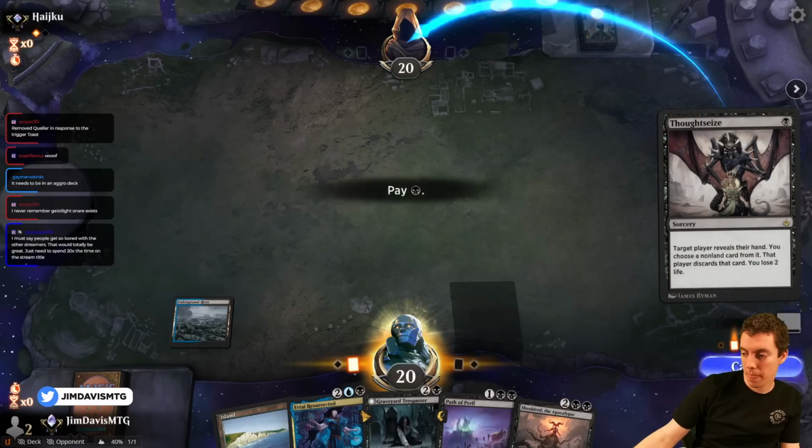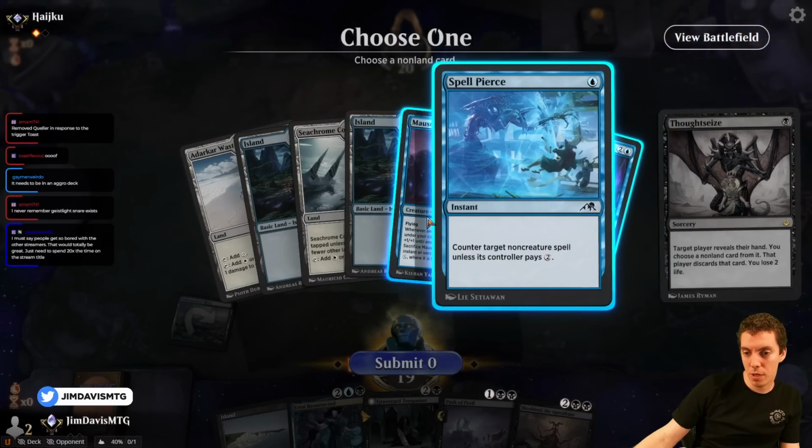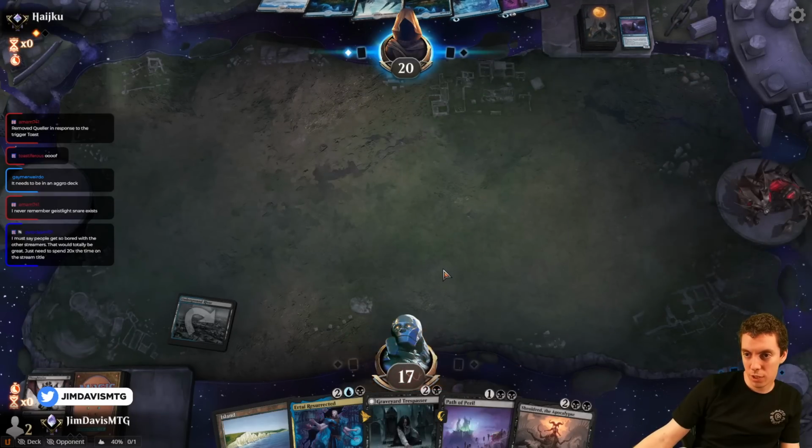Here's Thoughtseize. And they've got Snare, Pierce, Wanderer, 4 lands. Pretty bad hand. Take the creature.